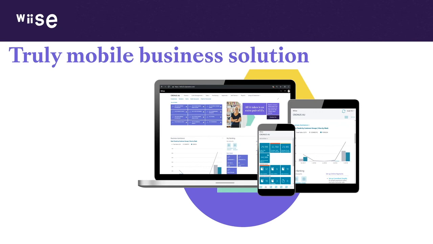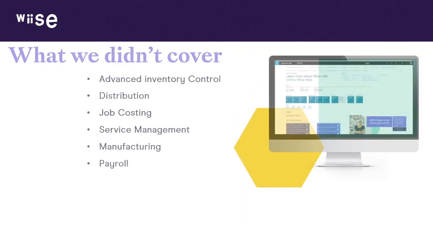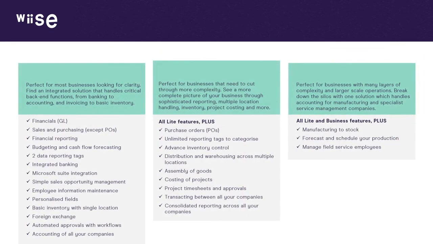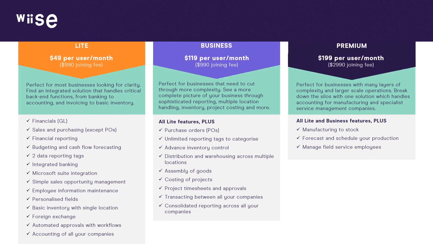As well as this, there's plenty that we did not cover today. Advanced inventory control, distribution, job costing, service management, manufacturing, and even an inbuilt payroll solution suited for the Australian market. The whole idea is that these features are available to our customers across our three packages, aiming to give them features and functionality to suit their needs both today and tomorrow.